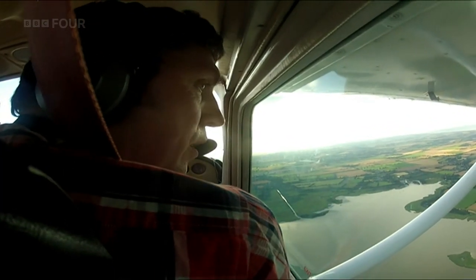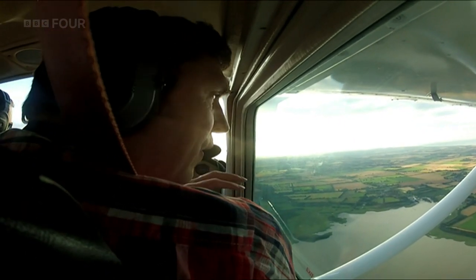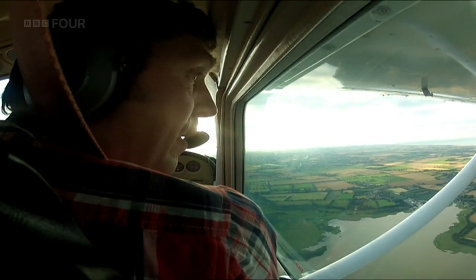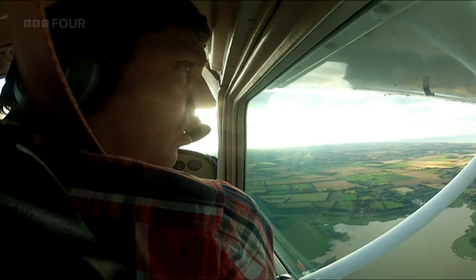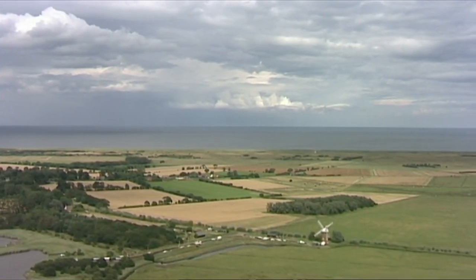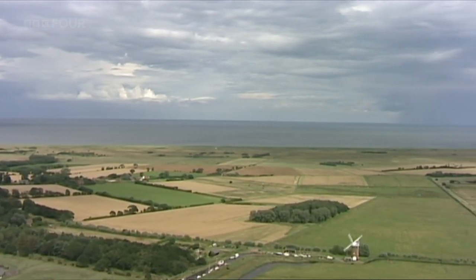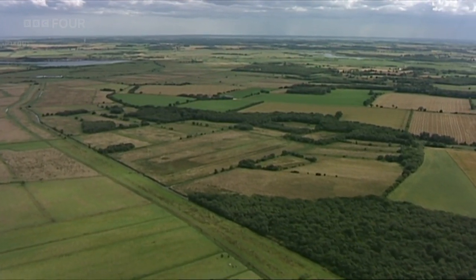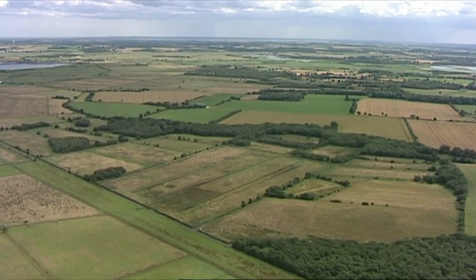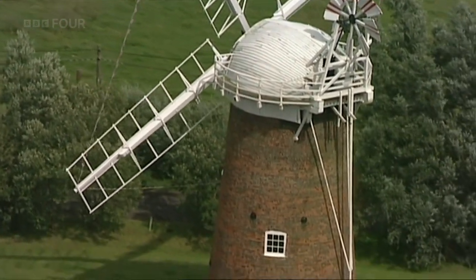Hickling is a great place to look for lost broads because it was a much bigger broad, and the traces of that, if you look hard enough, can be seen all around — bits of partially reclaimed broad, bits that have been fully reclaimed, but there are soil marks and little clues of its former extent. They're circling round, starting from the known quantity of the broad as it is today and trying to work back through time. There were two other broads up here — Gage's Broad and Wig's Broad — and they've entirely disappeared, with nothing at all now in terms of open water. Finding lost broads is notoriously difficult.